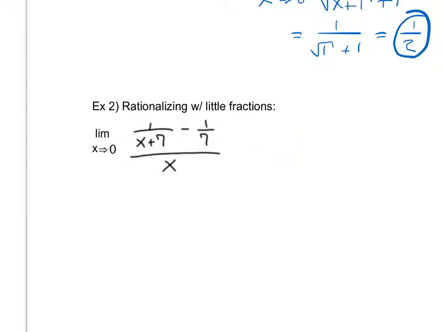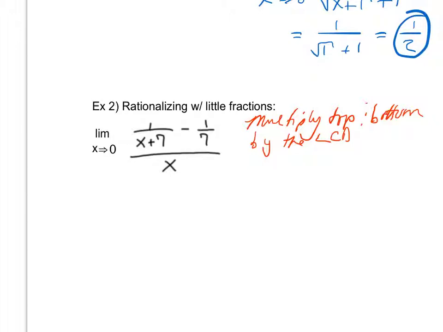So I again want to figure out how can I rewrite this function and maybe make it so direct substitution does work. Well, I know I've learned in the past that it's awkward to have little fractions inside of one big fraction, so maybe I'll try to clear those little fractions. The way I'm going to do that is I'm going to multiply, and I'm going to write this out, so I'm going to multiply top and bottom of the whole thing by the least common denominator. I'm going to write LCD of the little fractions.